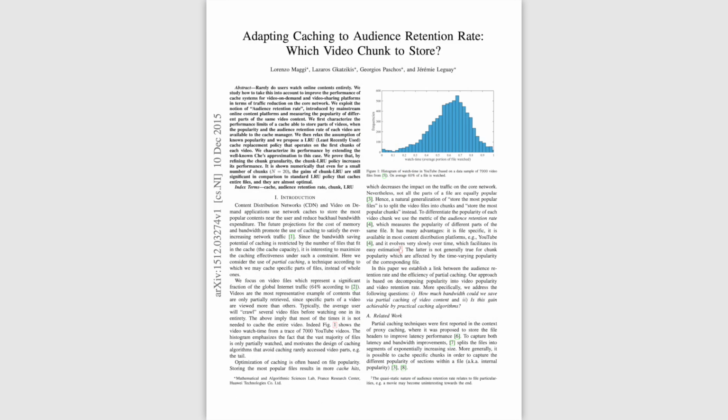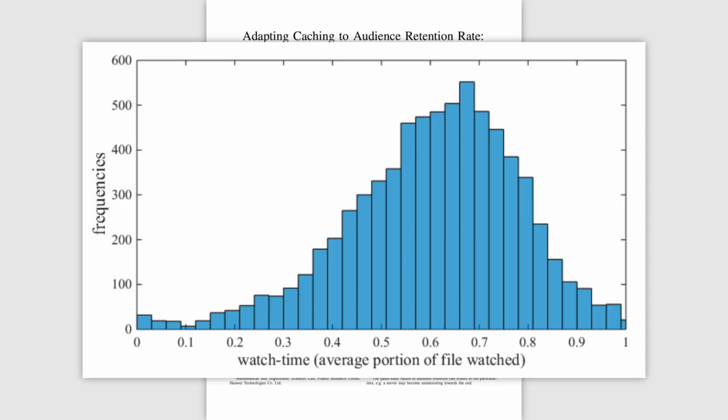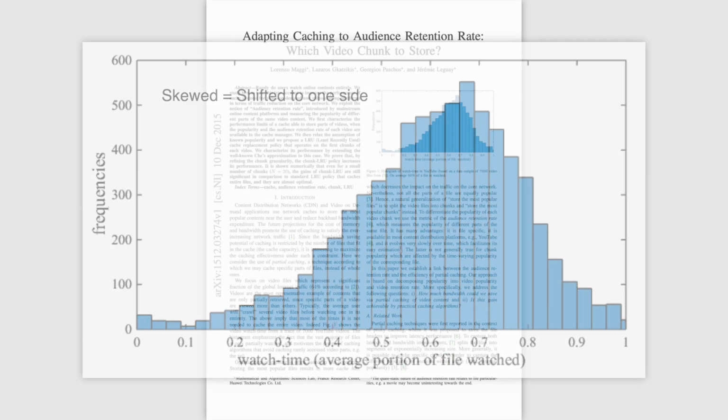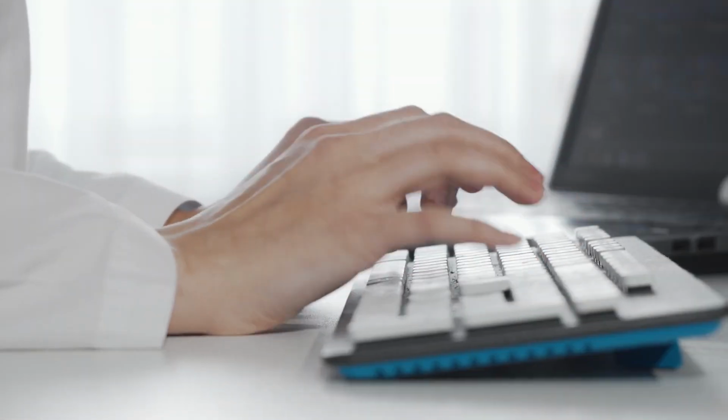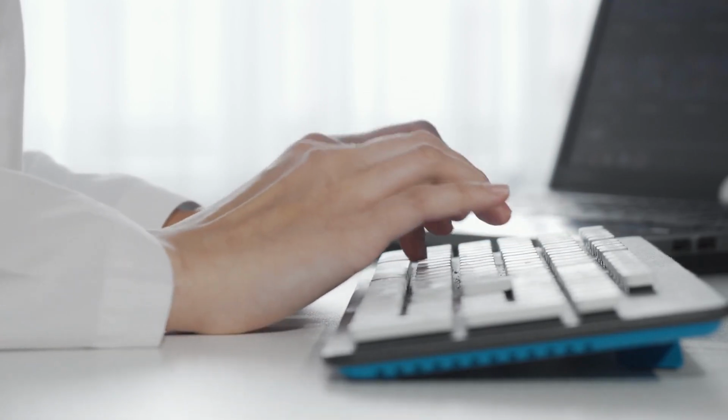In this paper, the authors measured how much of a video is actually viewed by participants of the study. This is a relevant question for video sharing platforms. People could stop viewing at any time, hence the minimum they could see of a video was 0%, here 0 in the graph. And the maximum was 100%, the entire video, or 1 here in the graph. We can see that this is a skewed distribution. On average, people viewed about 60% of the video. So you can see that in reality, there are many cases when data is not normally distributed.